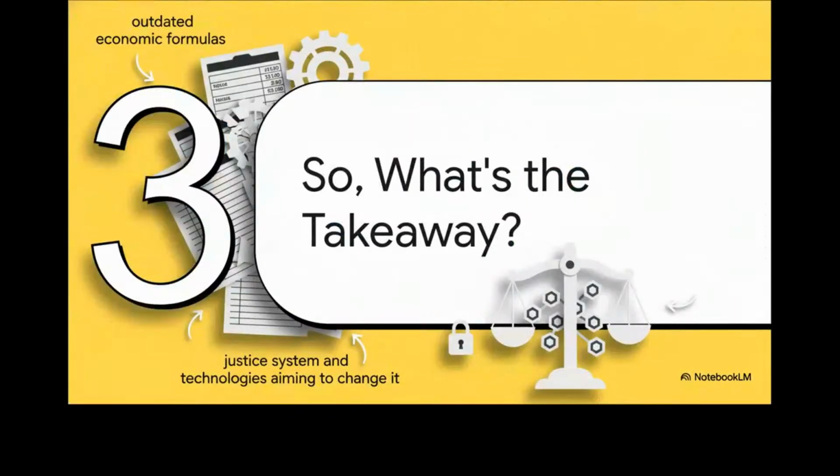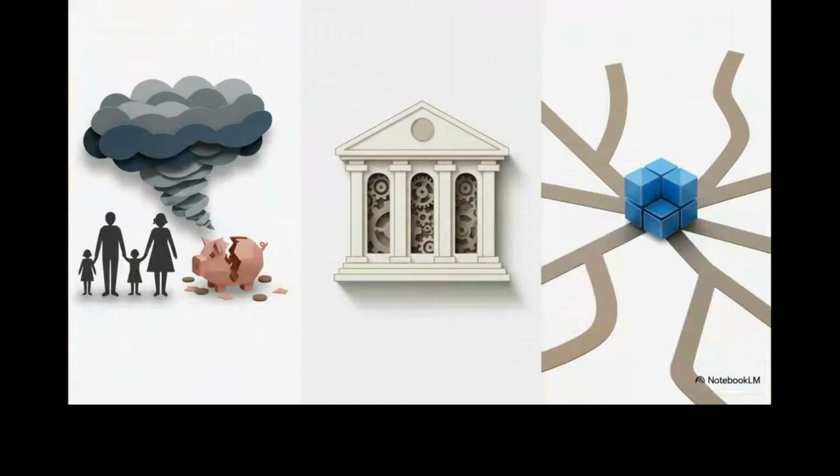All right, we have covered a ton of ground here, from economic numbers that don't feel right to the idea of courts as banks and the technologies trying to shake it all up. So what's the big takeaway here? It really leaves us with this incredible picture, right? On one hand, you have an economy where the official numbers say one thing, but people's bank accounts say another. Then you have this idea of a hidden financial world operating within our justice system.